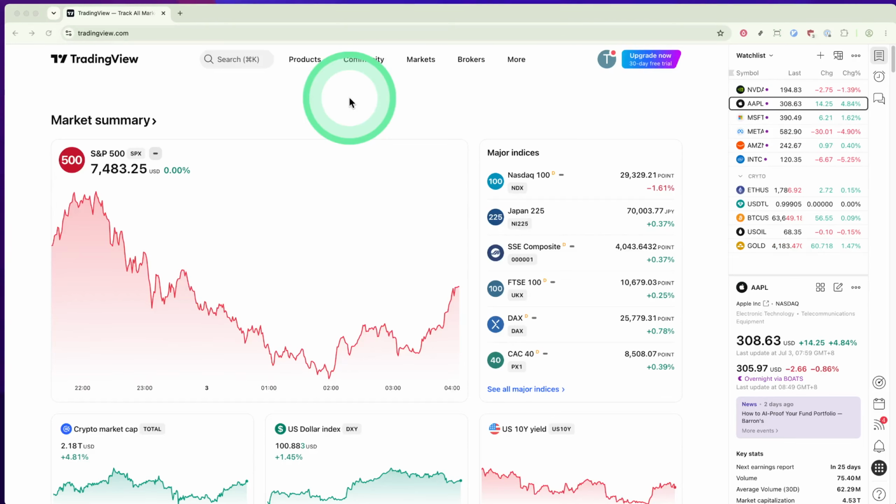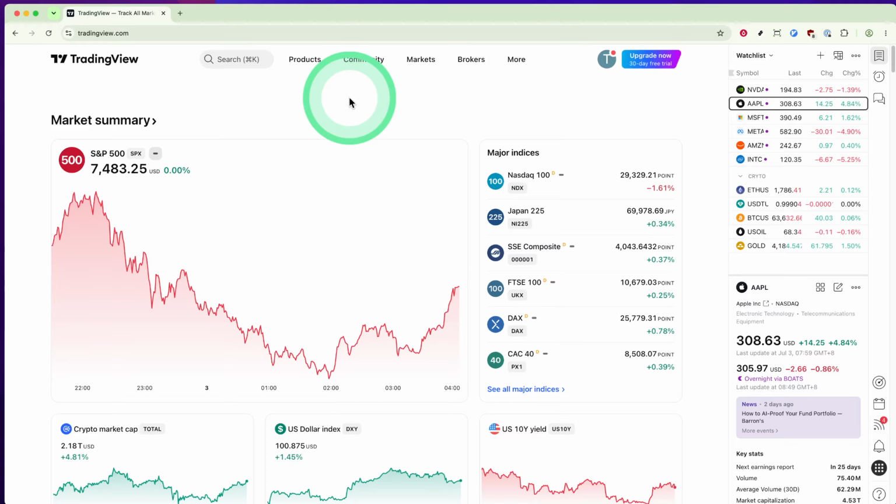In today's video, I'm going to teach you how to use the Tradingview arrow tools. Whether you're a seasoned trader or just starting your journey with chart analysis, marking key points on your charts is essential for clarity and precision. Tradingview provides a variety of tools to help you visualize your trades. And today, we're focusing specifically on how to use arrows to highlight important points like entry and stop loss levels.